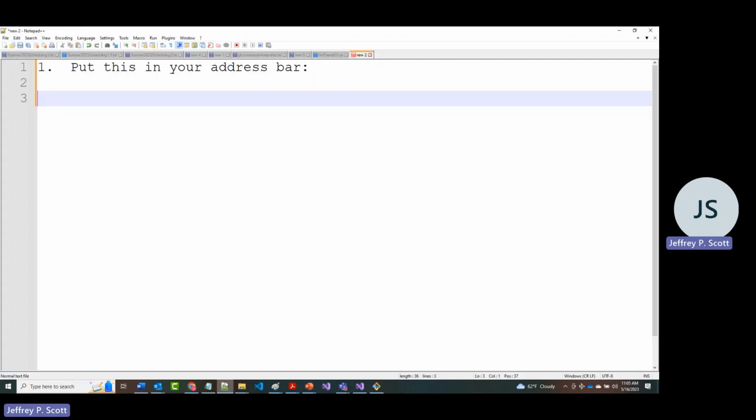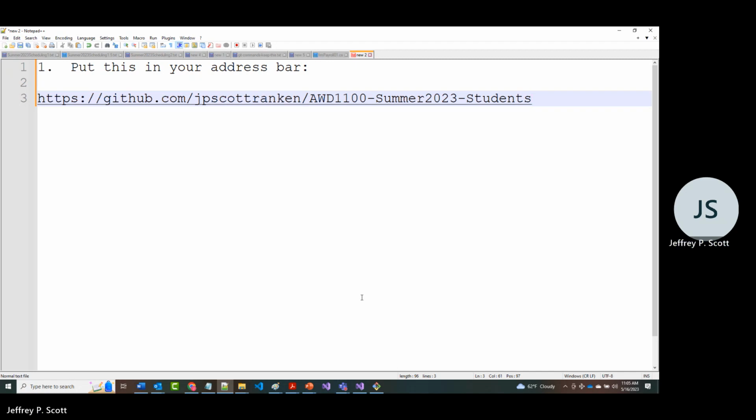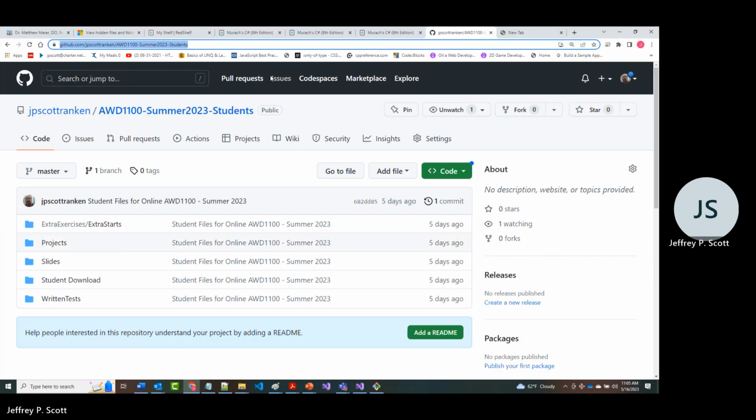So step 1, put this into your address bar. https://github.com/jpscottrankin/AWD1100 summer 2023/students. Okay, so I'm going to put that into my address bar right there.